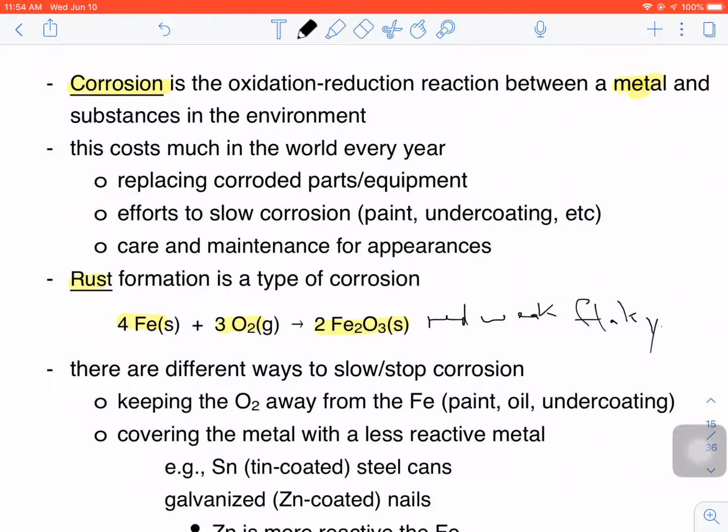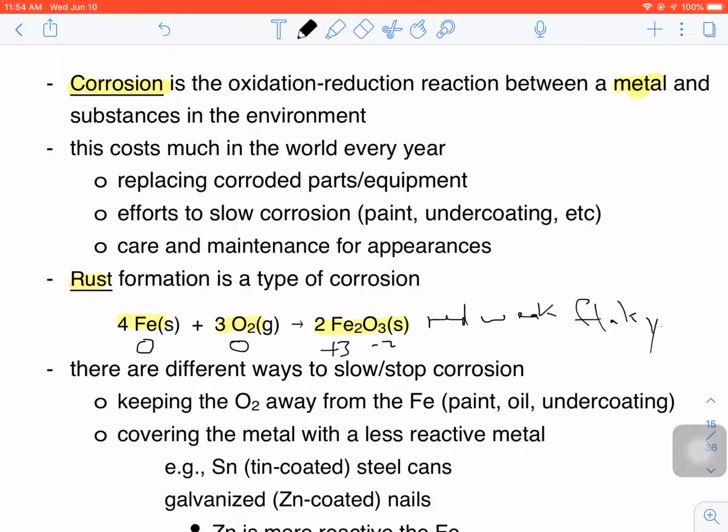So if I again just quickly look at the oxidation numbers, I see iron here is 0, oxygen is 0, oxygen here is -2, and the iron would have to be, I've got 6 minuses, so I need 6 pluses, but there's 2 irons, so it's +3. So how do I go from 0 to +3? I have to gain positives or lose electrons, LEO. So the iron is being oxidized. Okay, that's what's going on here.